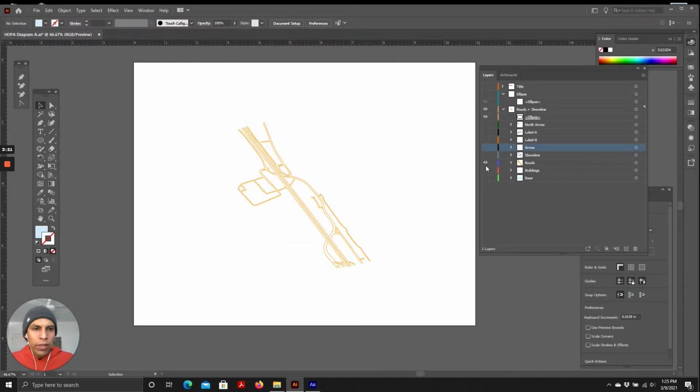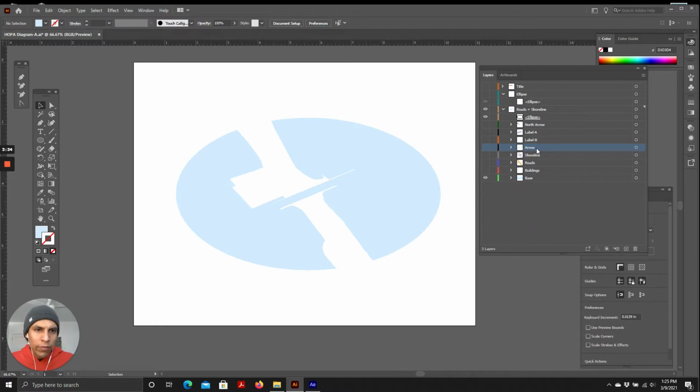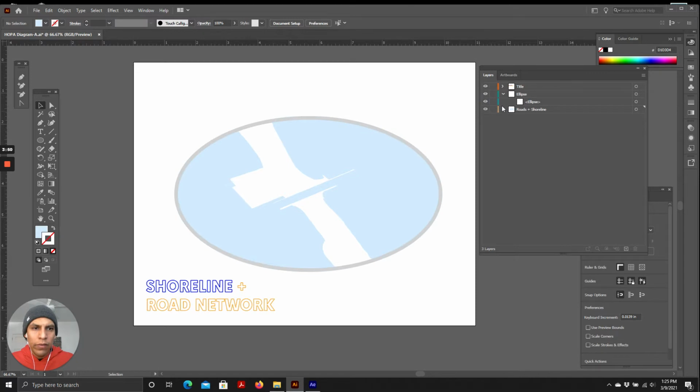What I was mentioning earlier is that you want to do that for every layer, and that's a pretty tedious process. I have to repeat the step about 10 or 12 times, however many layers I have here. But there's an option to export all these things as separate layers. All these are just the layers that I'm working with, and they're all in separate layers. There's a script that you can download, and I'll link it down below.